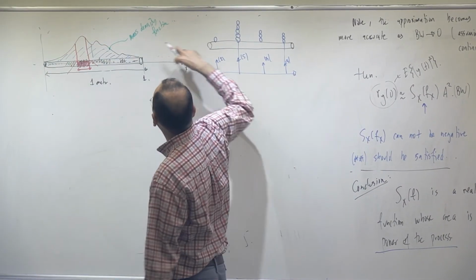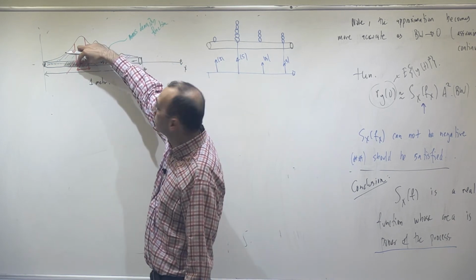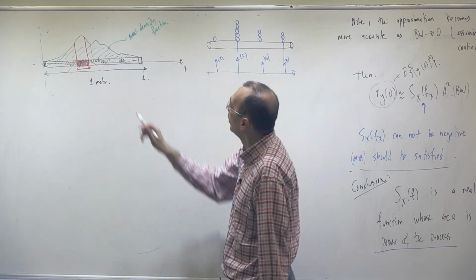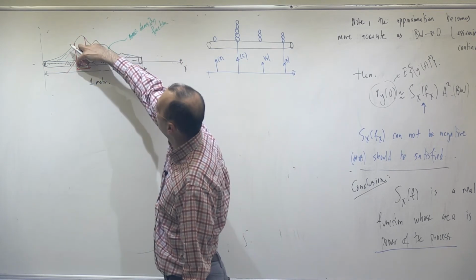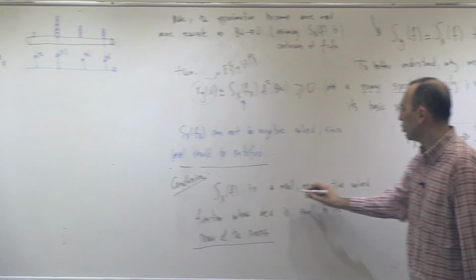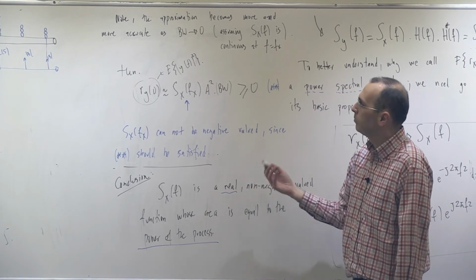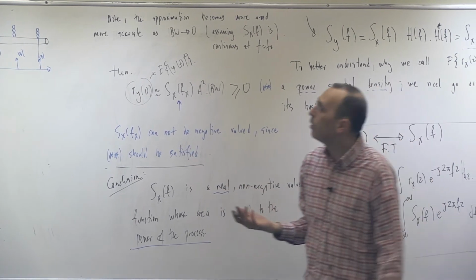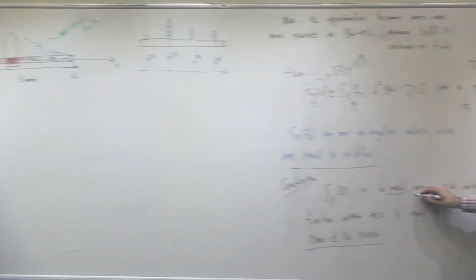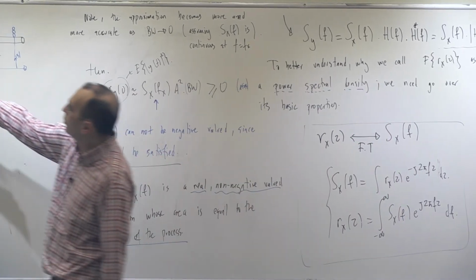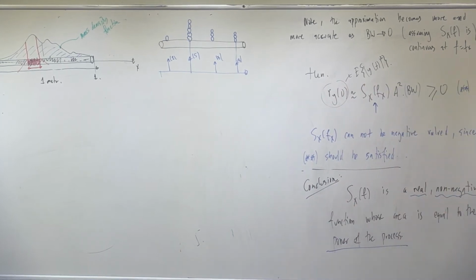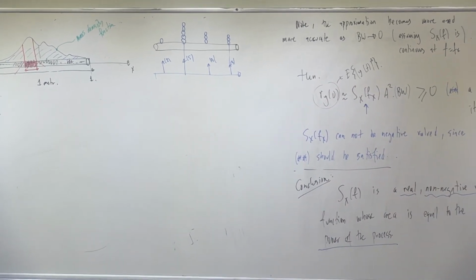Maybe if this is like the spectrum, you would expect that in this band there is much more process power, somehow concentrated in this band. In this band, there is very little process power for this spectrum, etc. That kind of interpretation. So do you see that this realness is important? Because otherwise it's complex valued, how can I say that this is the density? How about non-negativeness? Non-negativeness is also important because I don't have negative weights and so on. So it should be either 0 or positive valued for the density function.